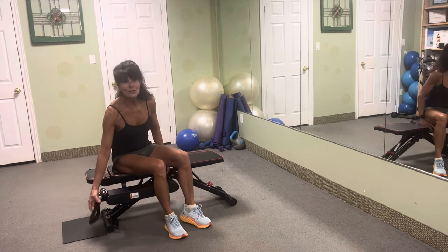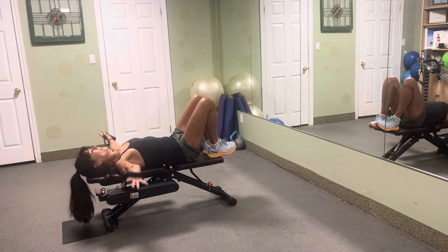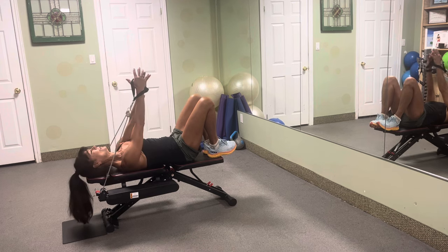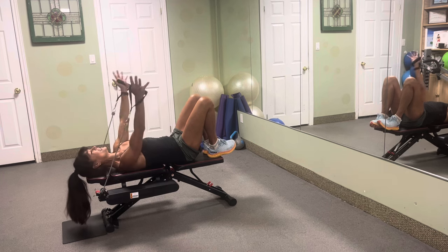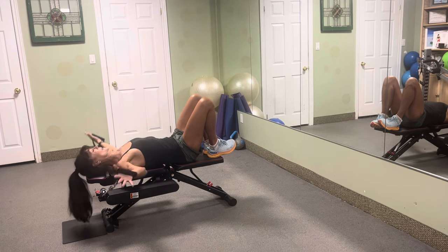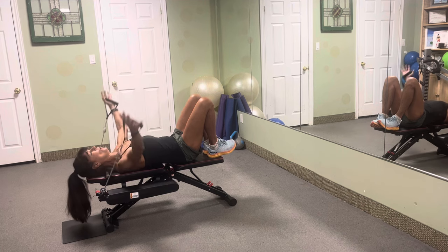Flip your body around — time for chest work. We're going to lie down and do lots of exercises in this lying position. We are starting with the fly. Pull across — every time I pull, I squeeze my chest together creating a cleavage. Nice wide arms. Oh, that feels so good. If it's not hard enough, attach a second cord or try another level cord — there are so many levels of resistance. Squeeze, press — let's do eight more: seven, six, five, four, three, two, one more.